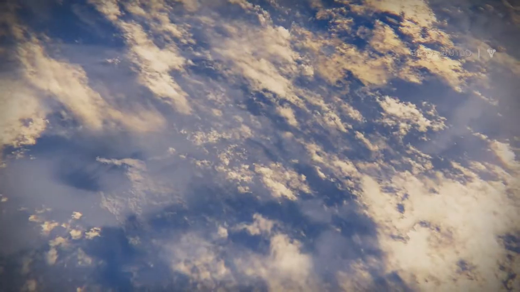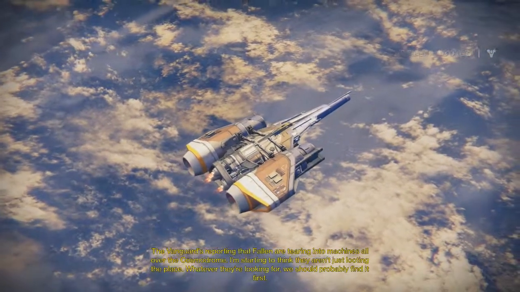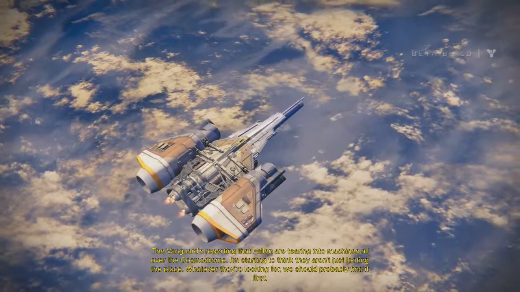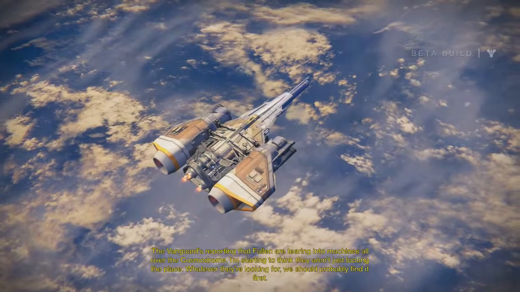You can actually explore this area before you're supposed to play it. The Vanguard's reporting that Fallen are tearing into machines all over the Cosmodrome. I'm starting to think they aren't just looting the place. Whatever they're looking for, we should probably find it first.